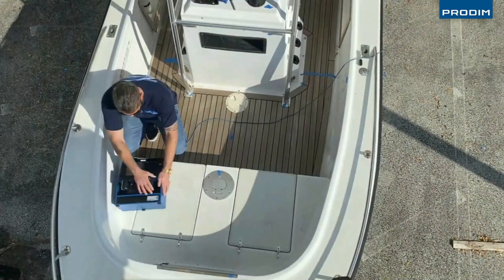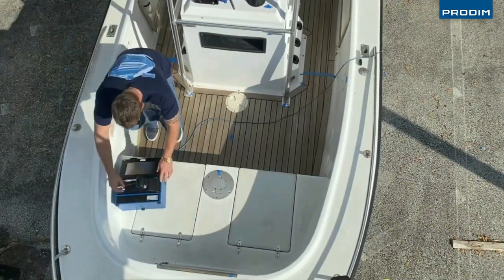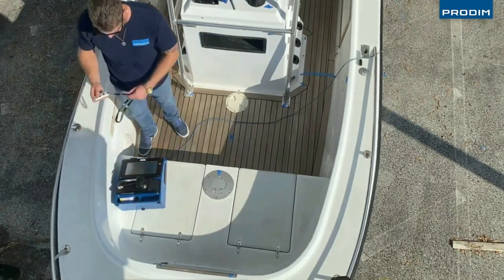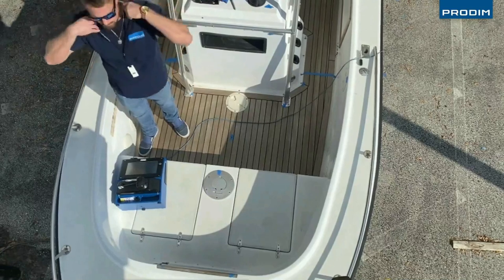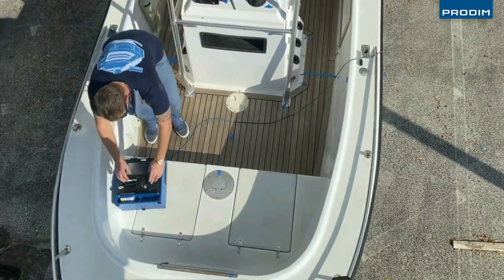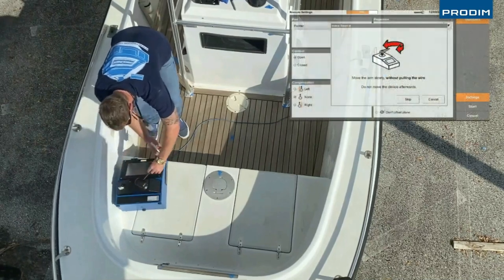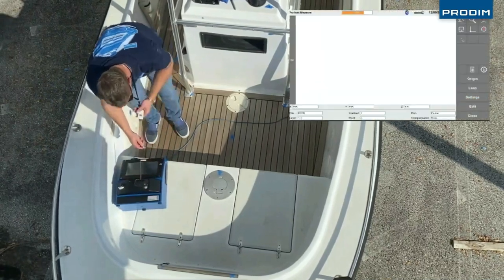Here we go. You don't need to level the Proliner. You can put it on the boat, put it on the tripod, wherever you want. If the boat is moving now, also no problem. Move the measure head.